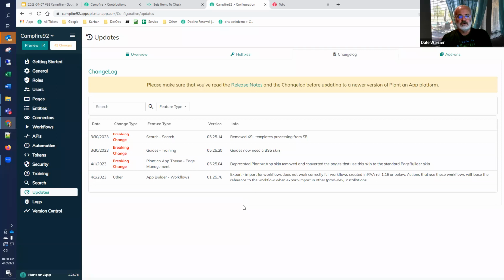So that's just saying if you're exporting from one of those older ones up into a new one, so between systems, that's going to break. And you just need to be aware of that. The ideal would be that you keep your workflows created at 116 and below. So this is kind of an ongoing problem. I know we have a ticket to resolve it, but I'm not sure when.